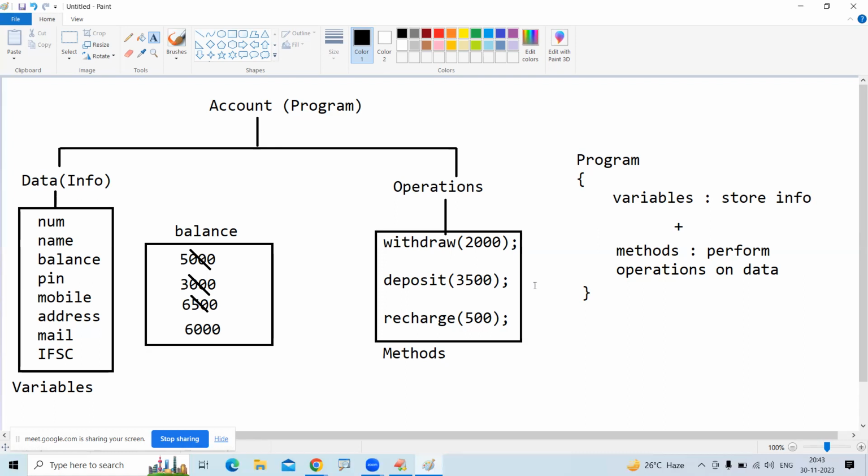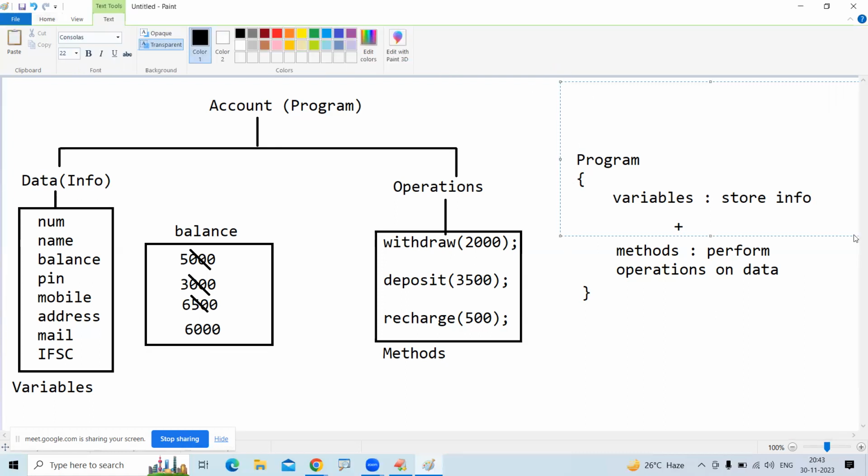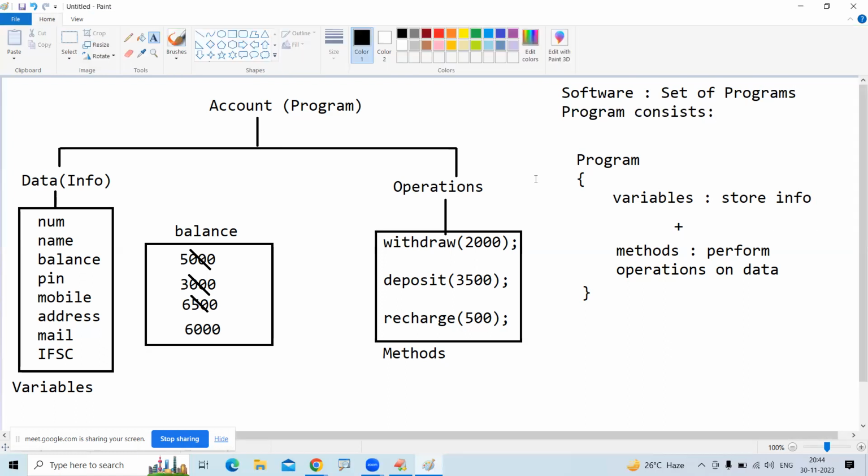Every application, you know these small things. So what is software? An application is a set of programs. What does every program consist of? A program consists of two things only: variables and methods. They will ask why. What is the purpose of a variable? I already told you that an application is used to store information. Where do I store the information? Using the concept called variables. How can we process the information? Using the concept called methods, we perform operations on information. That's all. These are the basic points you should explain.